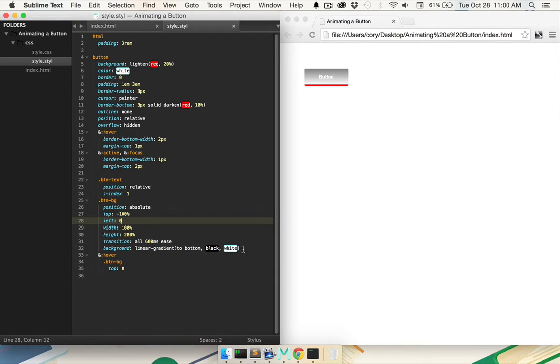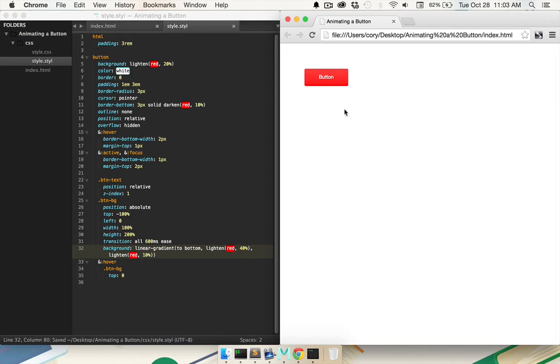Okay, and now let's pick some better colors. So we'll say lighten red 40% and lighten red 10%. So refresh, hover over it, and you can see it's got this gradient animation applied to it.